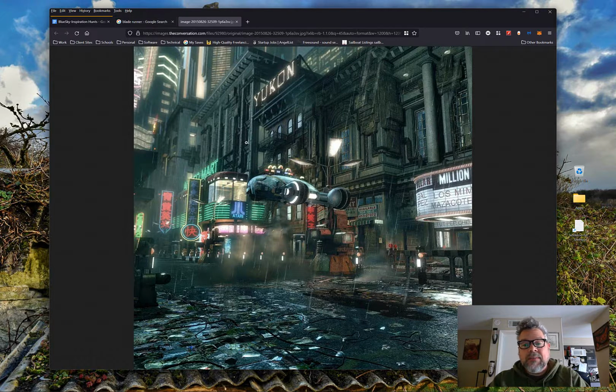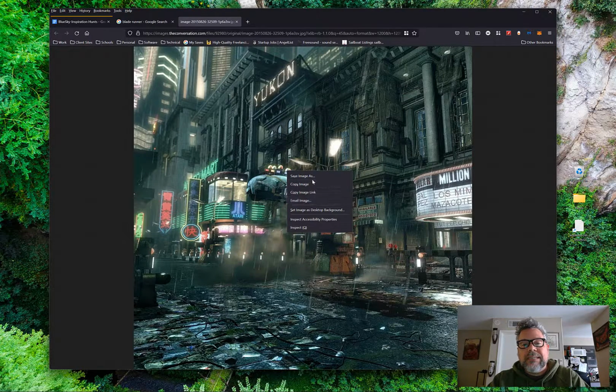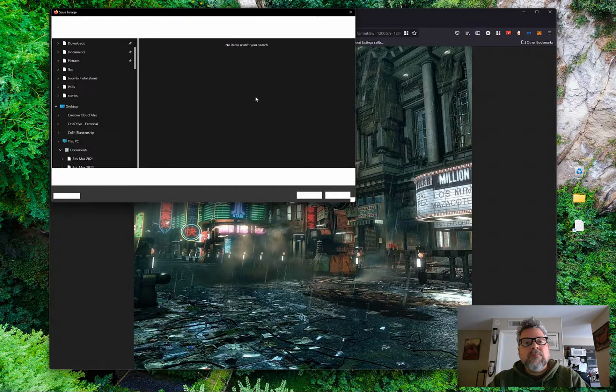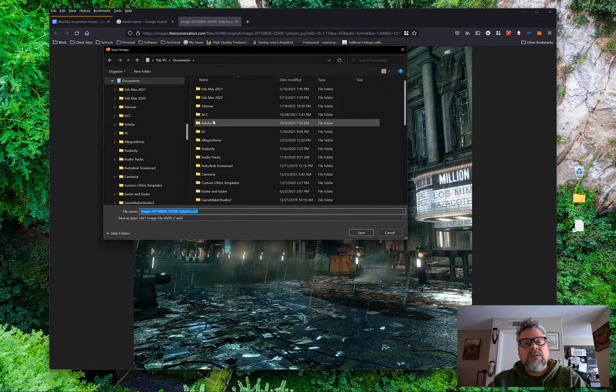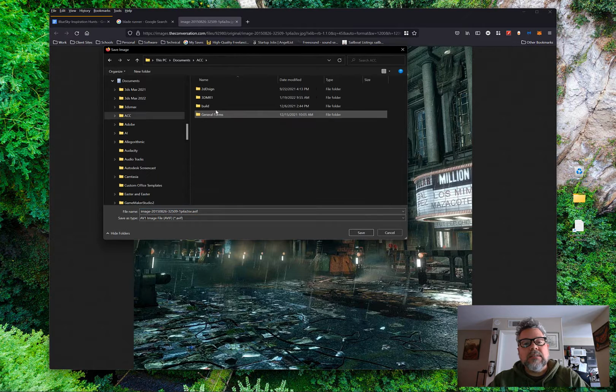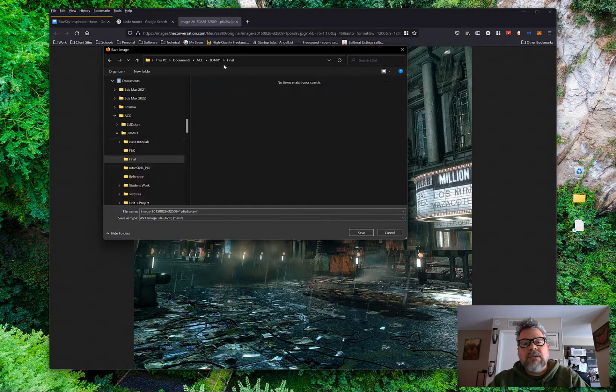That's a real big image, a real good find. I'll probably either copy and paste it into the PowerPoint like we did in the discussion, or I can save it. Let's go ahead and save it since it's big. I'm going to put it into a folder that goes with the project I'm doing. So this is our class, ACC 3D1, and I've got a final folder already set up. I'm going to create a new folder and just call it research.